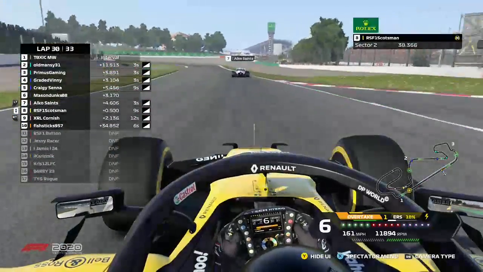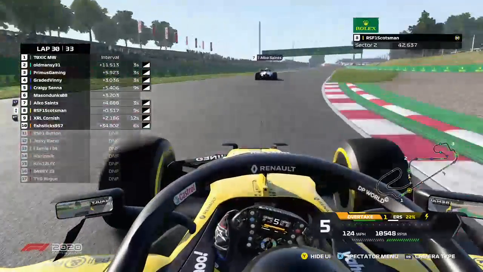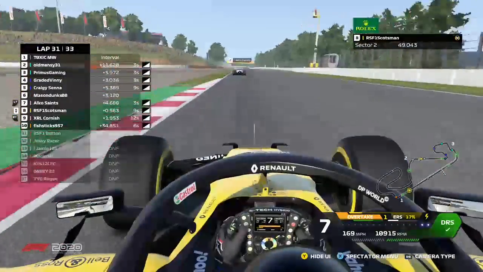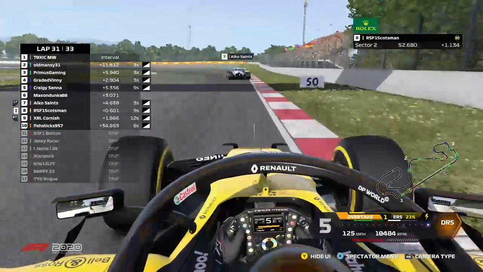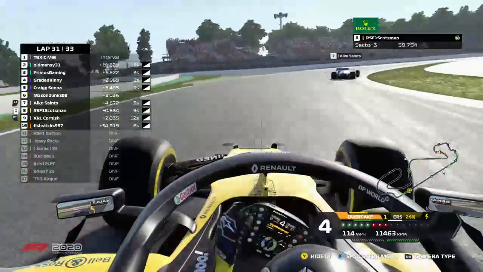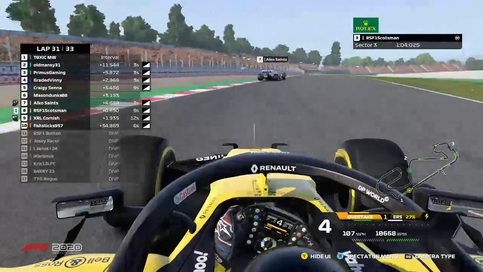Craig Senna has 9 seconds worth of penalties, so he will lose the position to Mason Dunks in 6th place if it carries on the way it does. Alco Saints also has 3 seconds worth of penalties in 7th position. By the way, repassing Scotsman, so Scotsman and Alco are having a bit of a battle towards the end of the race, trying to get a bit of entertainment. I think they thought it might be getting a little bit boring. So thank you to those two.